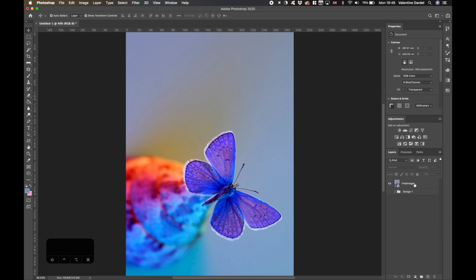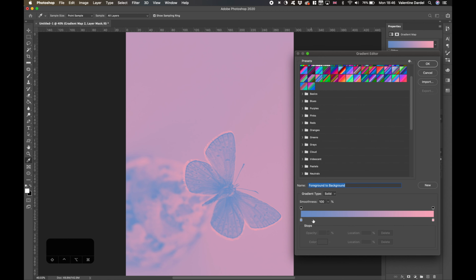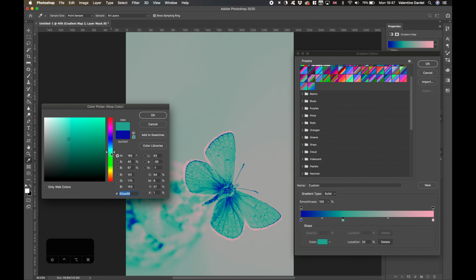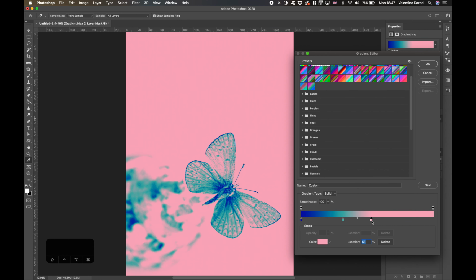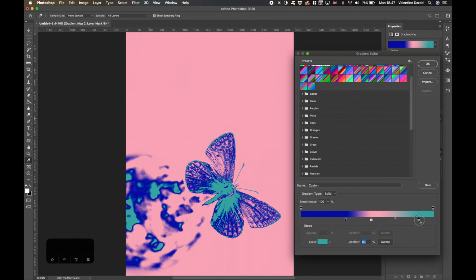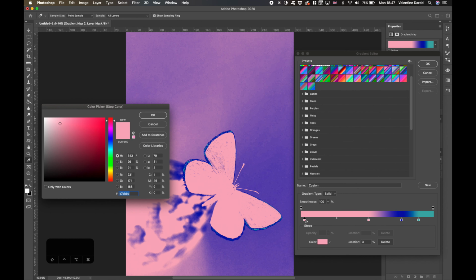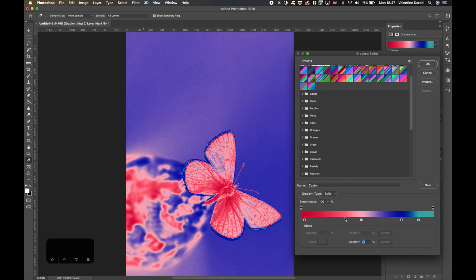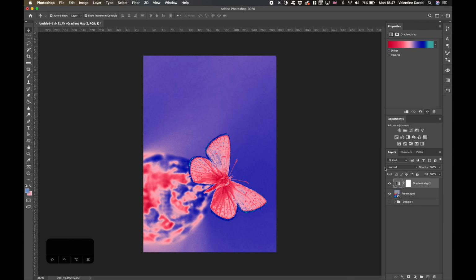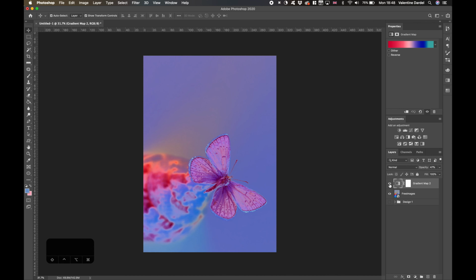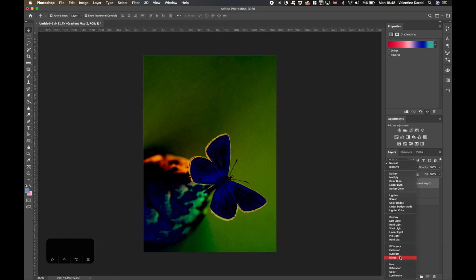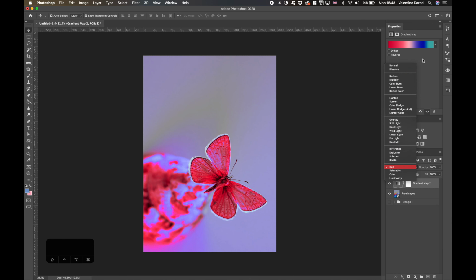Here you have to do a tiny bit more work, which is to find out where are the shadows and where are the lights, just so you can add a light color for the light and a dark color for the shadow, or many colors, just so it keeps that balance of the picture. If you want to go for something completely crazy, you're free, go for it. You can always go for a very funky blend mode or not, but blend modes can really make the difference.